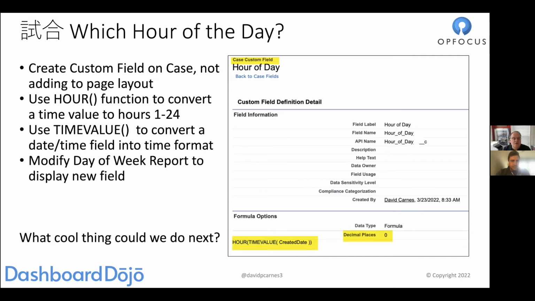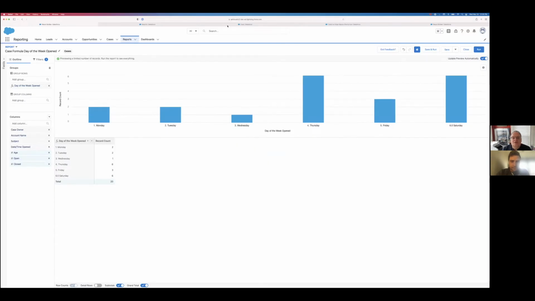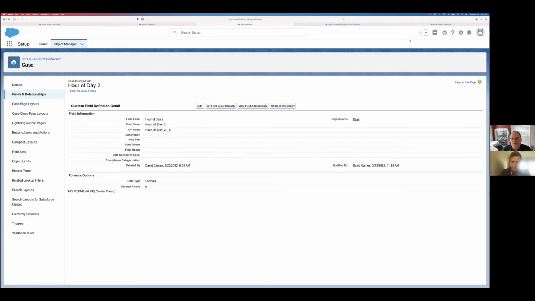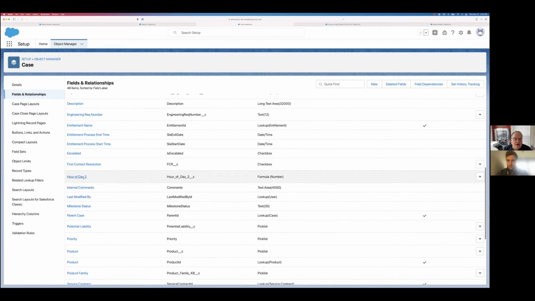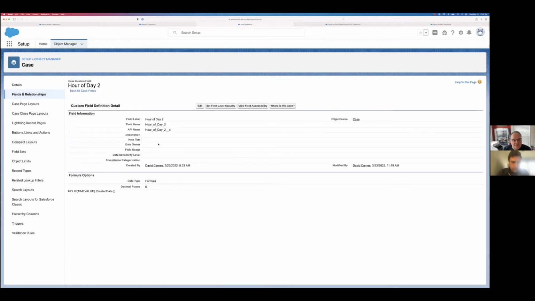So the first thing we're going to do is create a custom field on the case object. If we click on the gear up in the top right, go into setup, object manager, case object, fields and relationships, and then click the new button, we can create the hour of the day field.